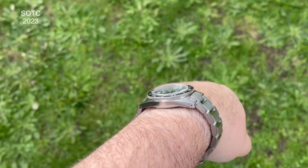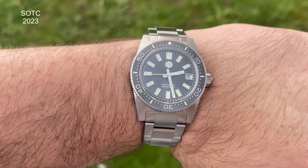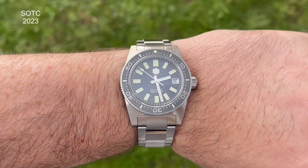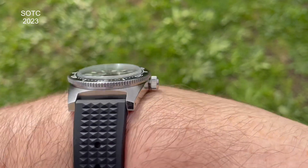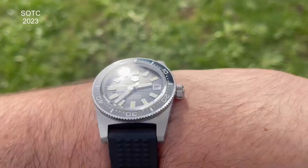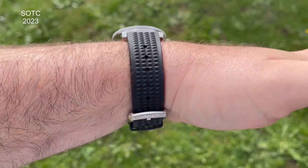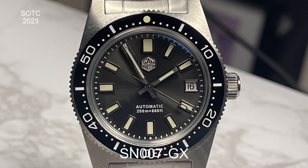This is my only San Martin, which is crazy — I'd have thought I'd have a few by now. It's inspired by the Seiko 62MAS and runs the PT5000 high-beat movement. I know people prefer the Seiko movement for continuity, but I personally prefer the high-beat. The grey is the color to have in my opinion — there are blue versions but grey is the one for this watch. All that's missing is a new glide-lock clasp; San Martin, if you're watching, please do one for this watch — it would take it to another level.